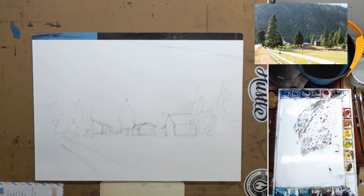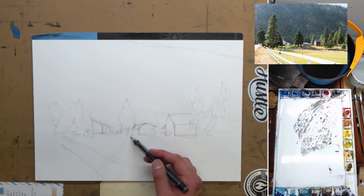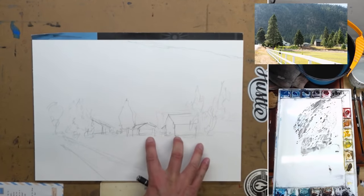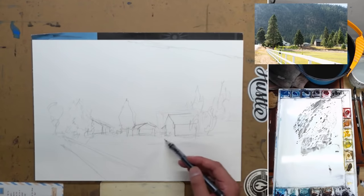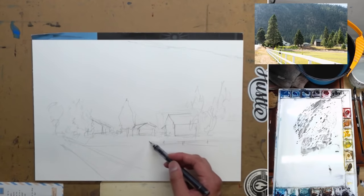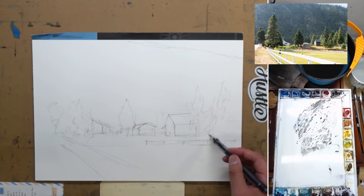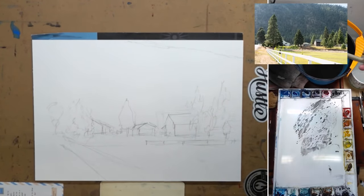Okay, let me get a sip of water. Okay, so I think this is good. A little bit of fences and stuff. This is a little bit of a hill, like a little bump up there. So I can do a little bit of fences here though. Again, very, very loose.